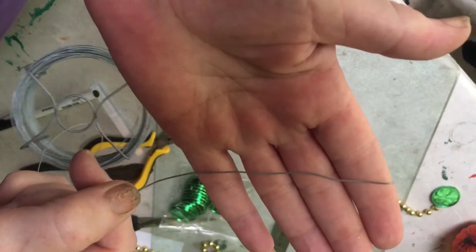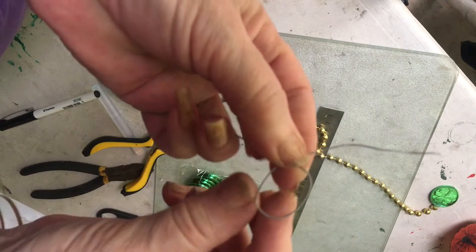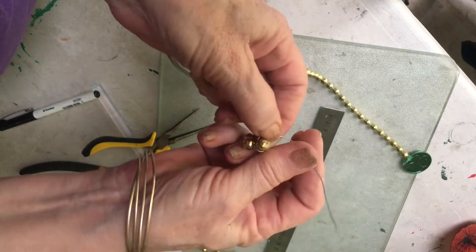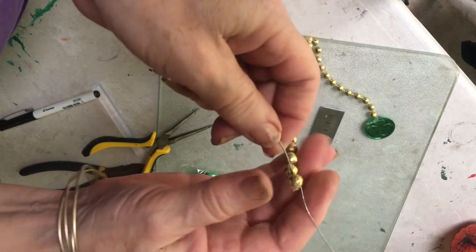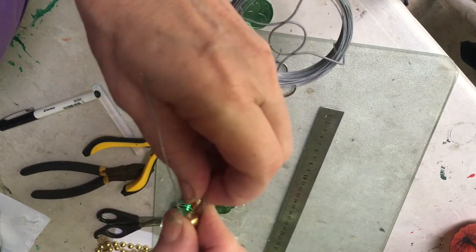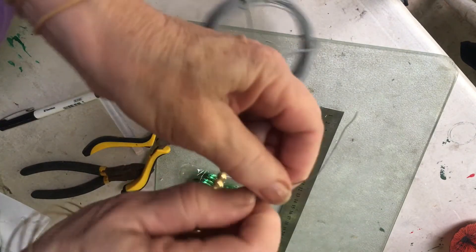To make the attachment to hang the beads up with, I've got 0.7 gauge wire and I'm making it into a little loop like that, tightening it so that you can put it around the bead and then pull it as tight as you can. You don't want the beads hanging lopsided, so take it and turn it so that you've got two pieces at the top of the bead to hold it in place, then just tie that securely.